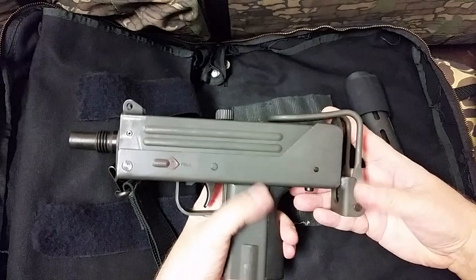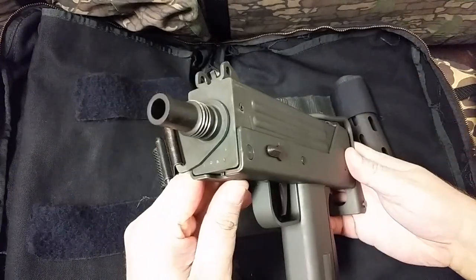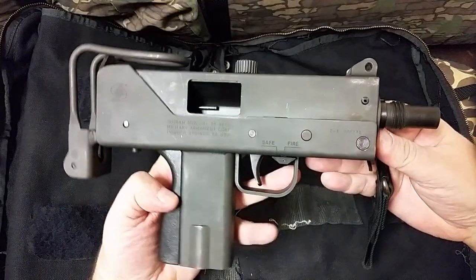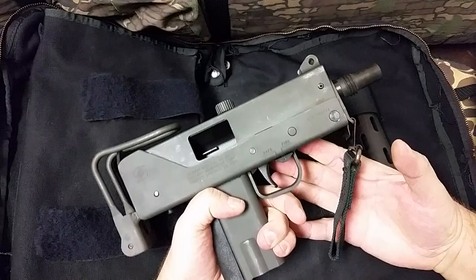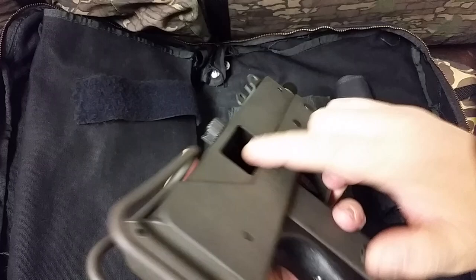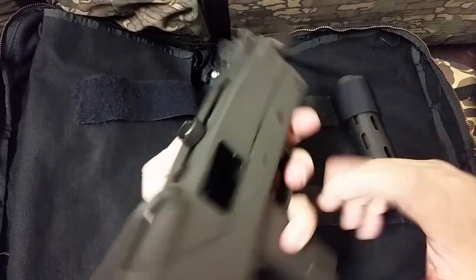This is one of my favorite sub guns of all time. I like to think of it as the American Uzi — just the ultimate in efficiency as far as the manufacture, the operation, the manual of arms. I love it. It's one of the coolest little sub guns out there. So let's get right down to it. First off, open bolt — so we see right away we're good to go. Chamber's empty, we're safe.